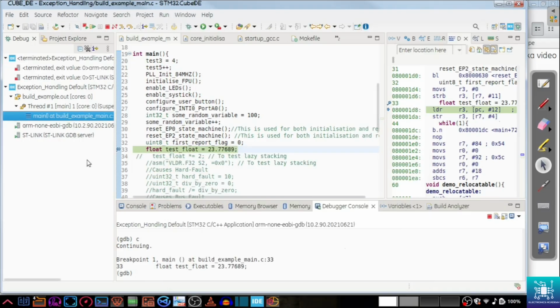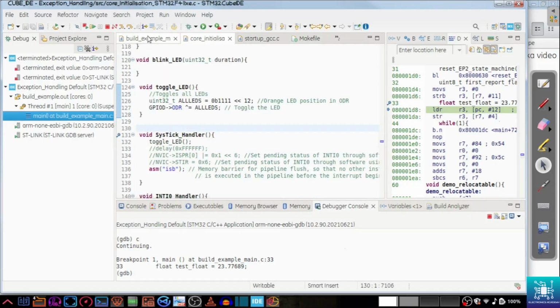So there is no floating point operation here. This is some value that is stored somewhere in the flash, and this value is just being brought into this variable. That's all. Okay, so we will not see anything here as such. And now let's do a free run again, and hopefully the SysTick interrupt will get triggered, and we will see that the program will halt at the SysTick interrupt.